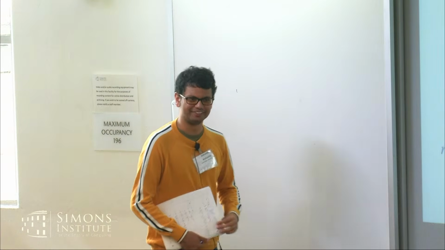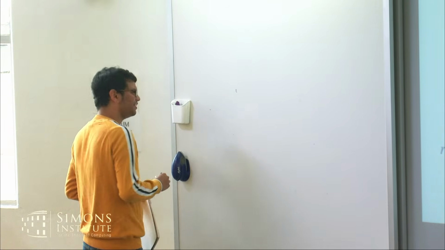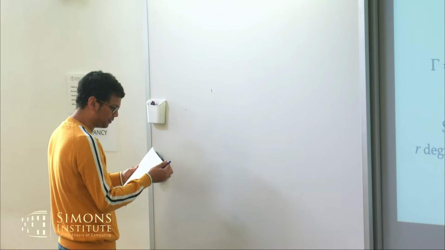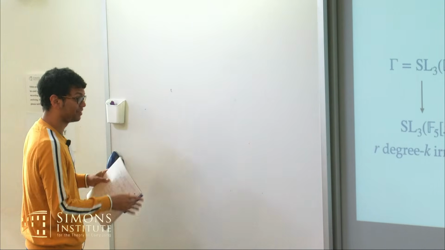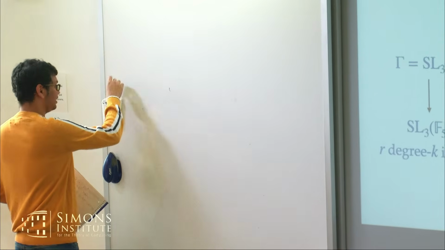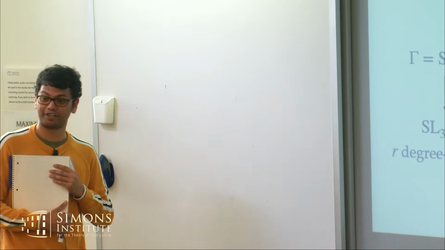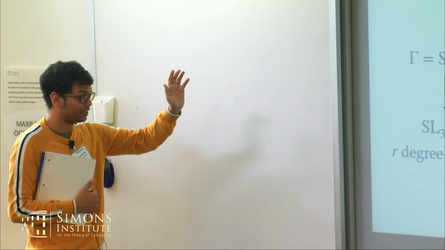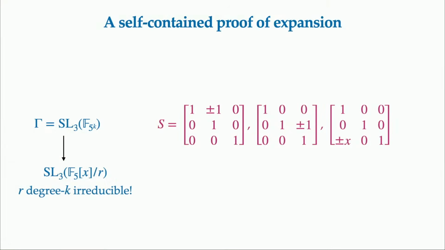But okay, maybe in the 7 minutes that I have left, I will attempt to show you some proof of expansion for this particular group. So it's not quite SL3F for Q being prime. Instead, it's a prime to the K. And okay, I picked 5 just sort of arbitrarily. You only need the prime there to be bigger than 5.